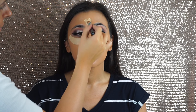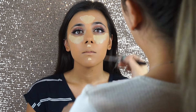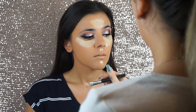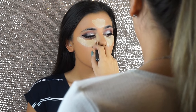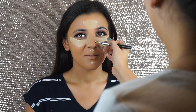Using MAC Pro Longwear Concealer in NC30, I'm using this to highlight as well as conceal under her eyes. I'm also going to take this above her cupid's bow, her chin, a little bit on her forehead, and down the bridge of her nose. As you can see, I'm taking the concealer very close onto the sides where the bridge of her nose has already started — what this does is it alludes to a smaller nose once I pop that concealer down the middle in a very narrow straight line.